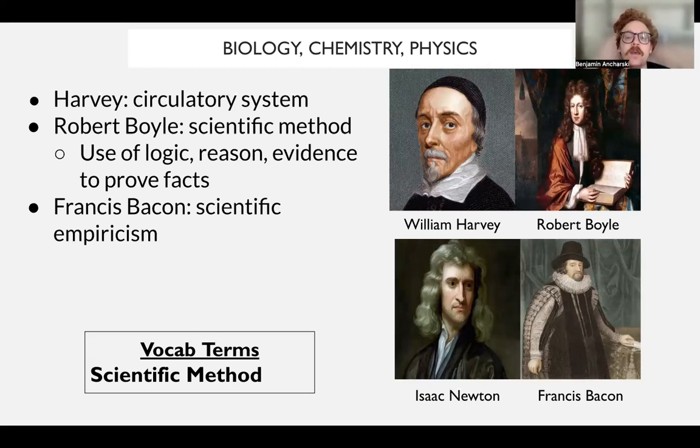Bacon is a little funny because one of his experiments supposedly is that he discovered that freezing meat preserves it longer. And he does that by killing a chicken and then throwing it out into a blizzard. And then, hey, guess what? The meat's still good after all that exposure to below freezing temperatures. Then he died because he got pneumonia from being out in the cold. Anyway, that's a little funny.